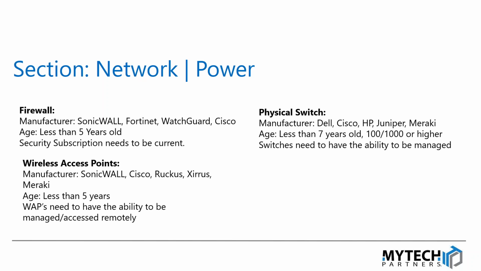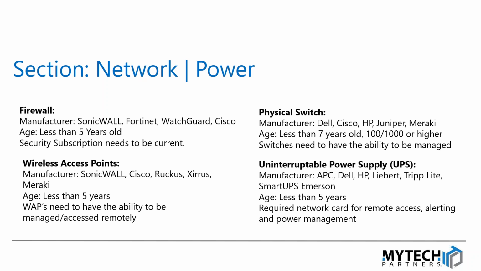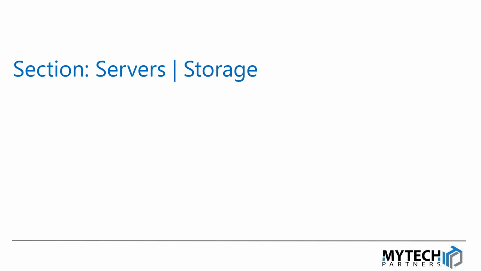So you're seeing a trend here of timeline is key, as well as the ability to access them or manage them. Again, uninterruptible power supply. If your UPS battery dies, oftentimes your systems will go down too. So it's important to keep these current, less than 5 years old, and that network card is a common piece that's overlooked, but that network card basically allows us, or your IT provider, to pay attention to what's going on with the battery, and then we can proactively preempt the battery from failing, because we can get alerts that the battery is running out of juice. So if you abide by these things in this section, you're mitigating the risk of any kind of outages that are going to cause major productivity downtime.